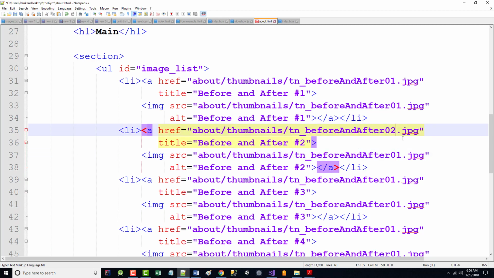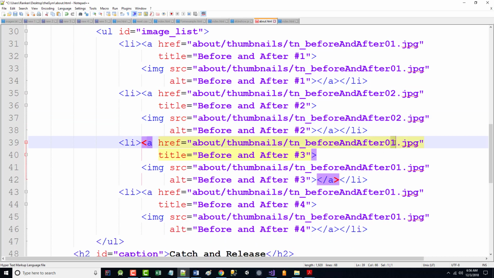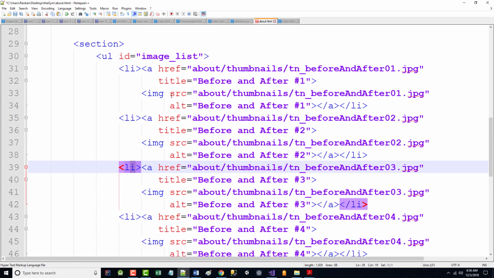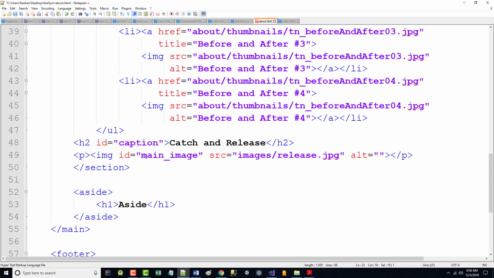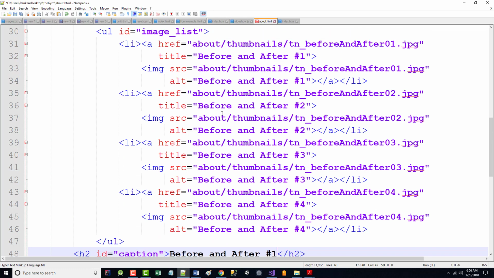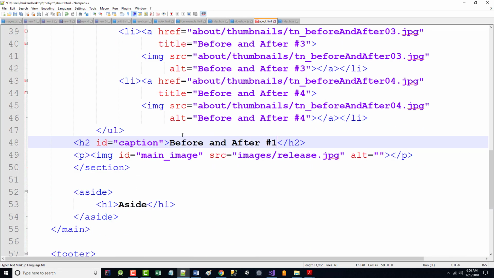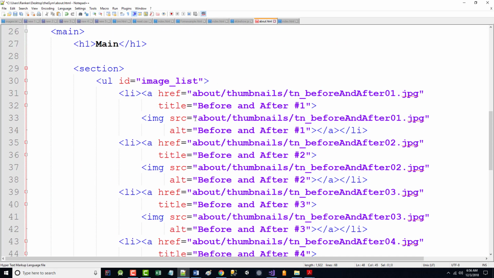I want before and after 3, before and after 4. All right, so this caption should be before and after number 1. And this for the image should be this.